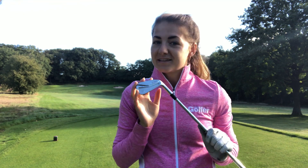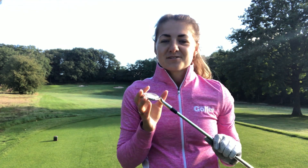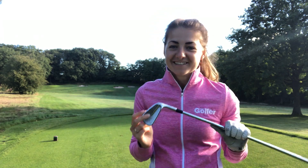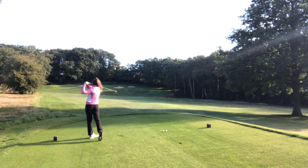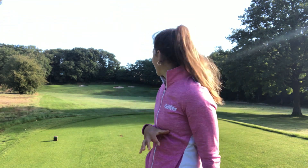Next up we've got the MC. I have to say visually this is my favourite out of the set, so I'm kind of praying I stripe this next to the pin and can justify getting myself a set. I actually struck that very similar to the first one, so it was really good for comparison. It's flown about 5 yards further. In terms of strike it felt very similar, very similar launch properties. But we definitely saw that little extra bit of yardage which is definitely something I'd need.